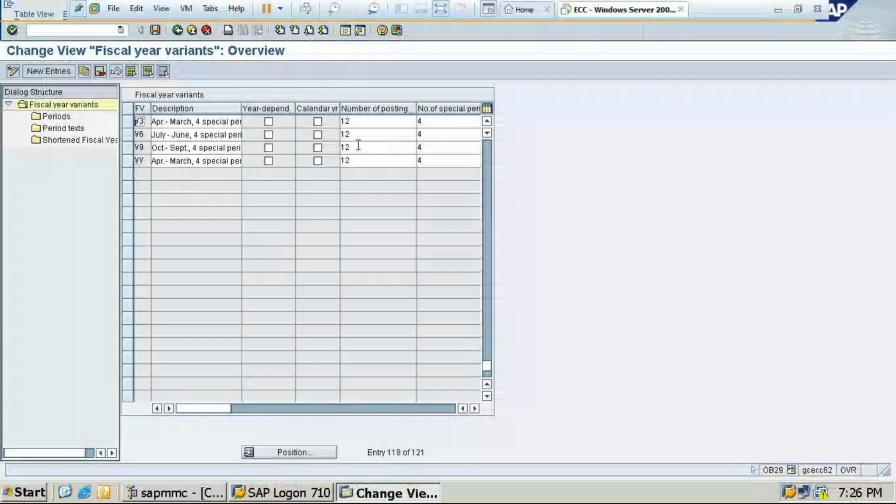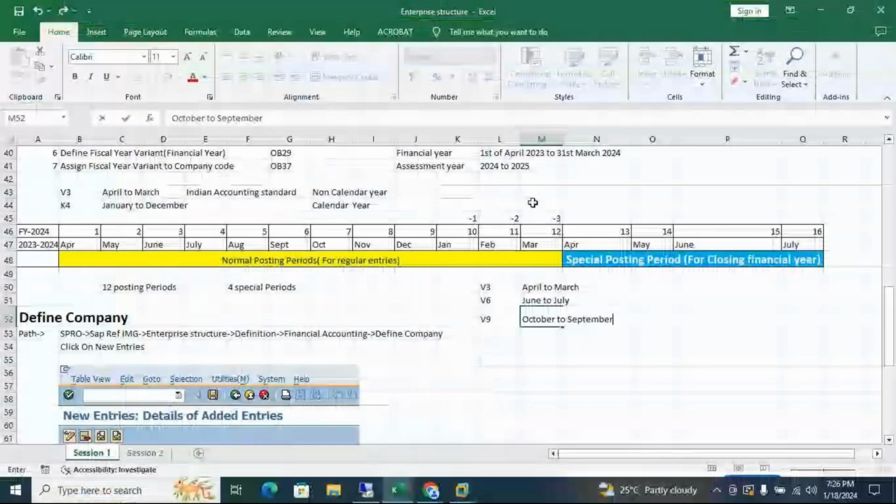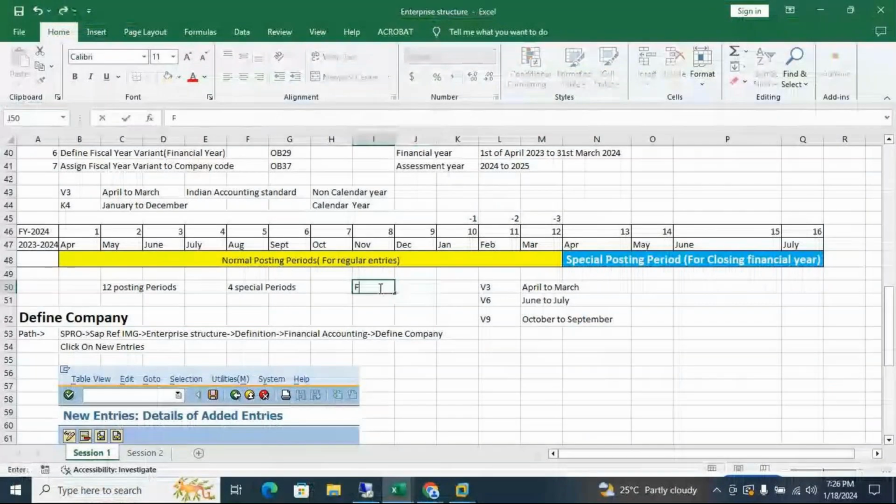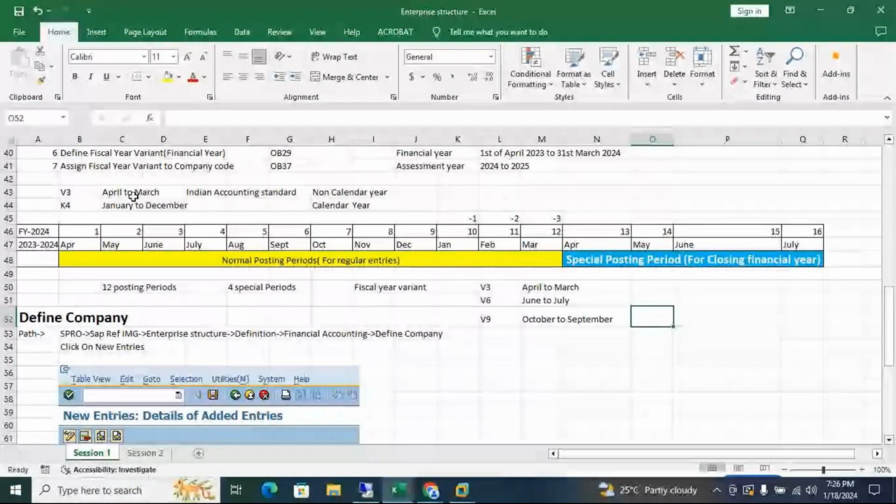See, this is the fiscal year variant. As I told you, in Indian accounting standard we have a non-calendar year. The American accounting standard uses the calendar year.